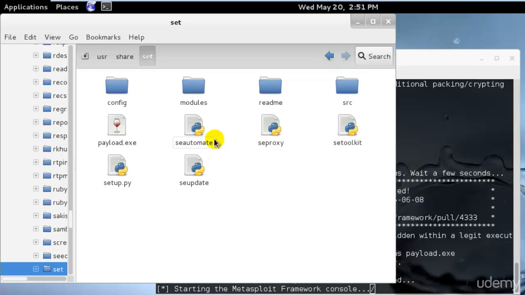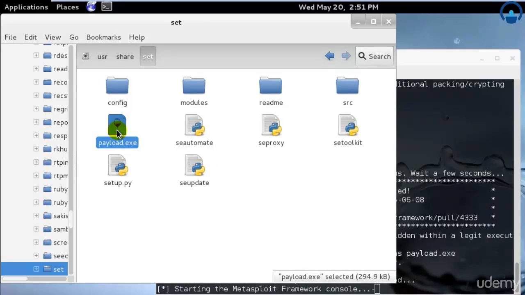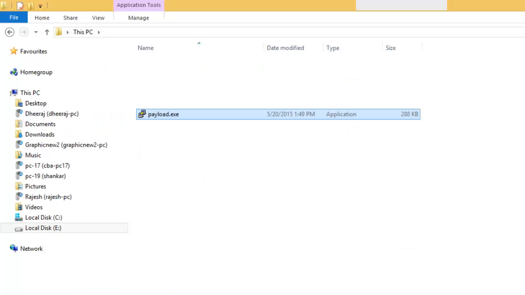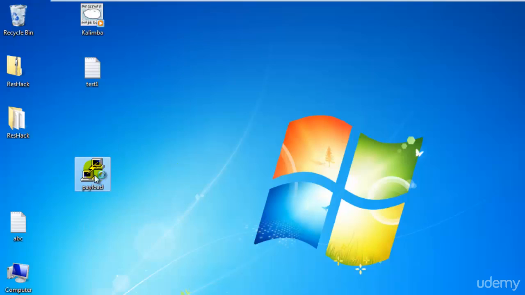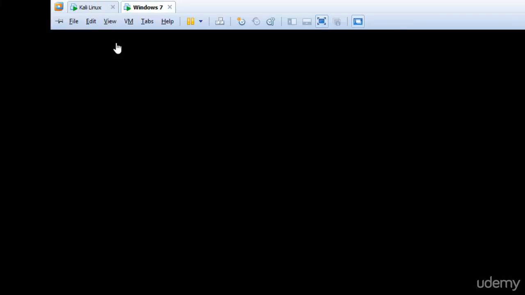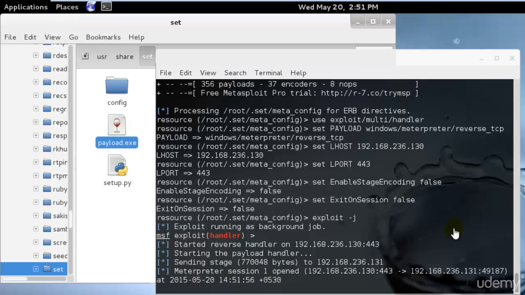And by that time I'll just go ahead and copy my payload over here. This is the old one. Just go ahead and copy it over here. Let's see if the access is established. Perfect.